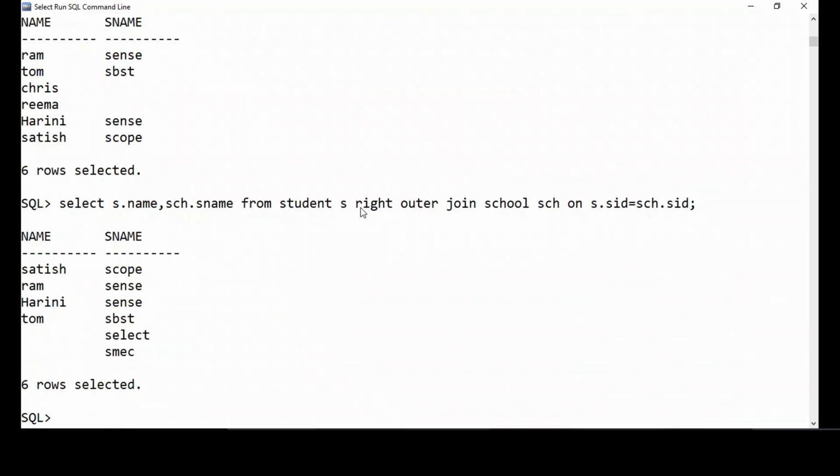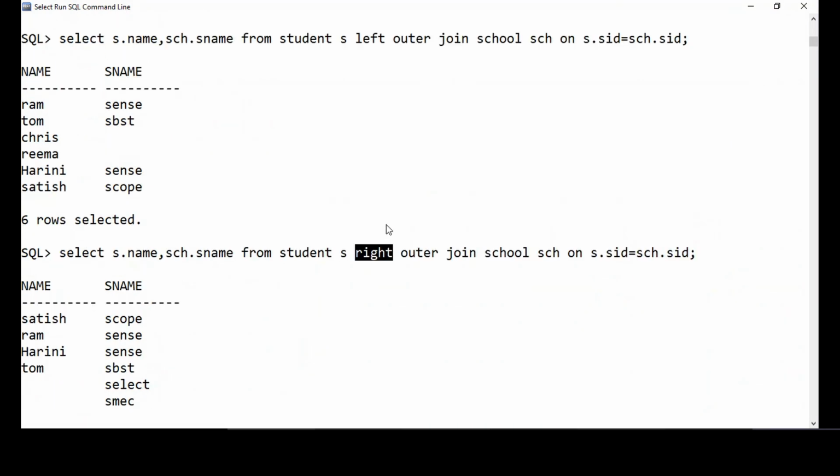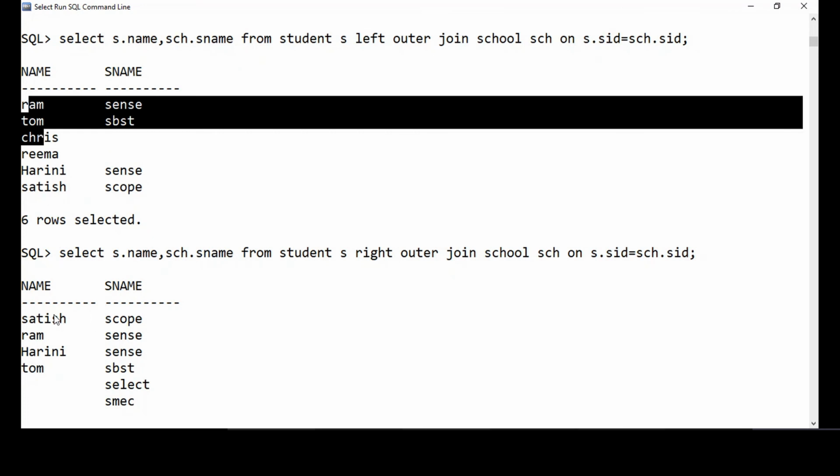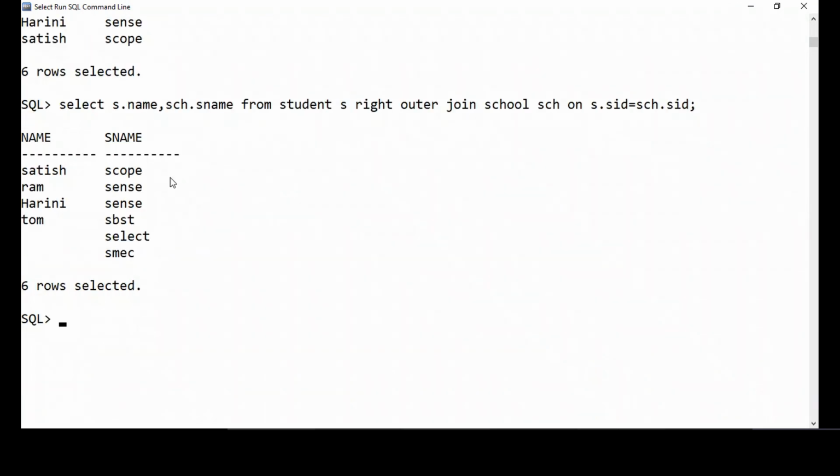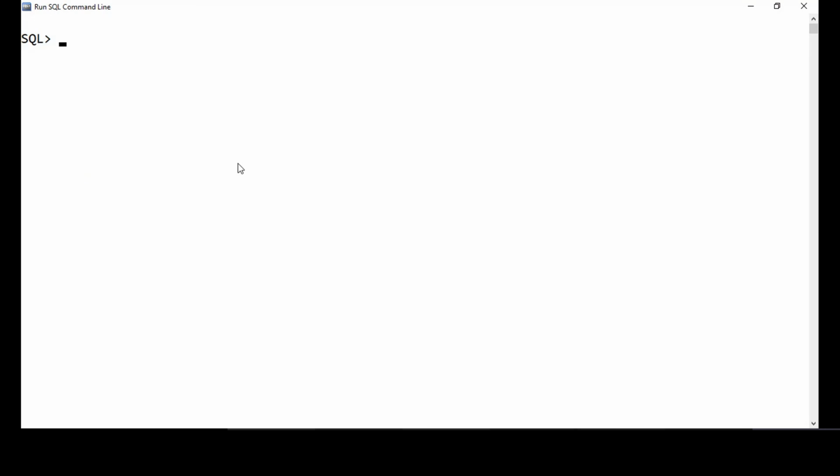So what is this full outer join? So you think there will be a full outer join? No. But what a full outer join does is it is nothing but the result of both these, given as output. Matching records from the left table, matching records from the right table, non-matching records from the left table, and non-matching records from the right table. So I'll tell you how to write a full outer join. For this, we're not going to put a full here. We are going to write two queries and then take a union of that.